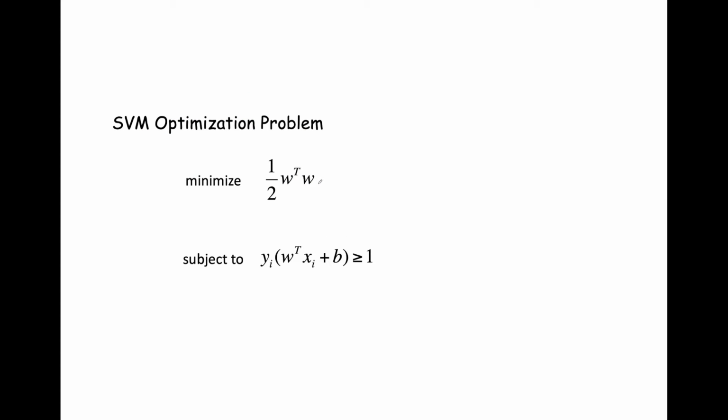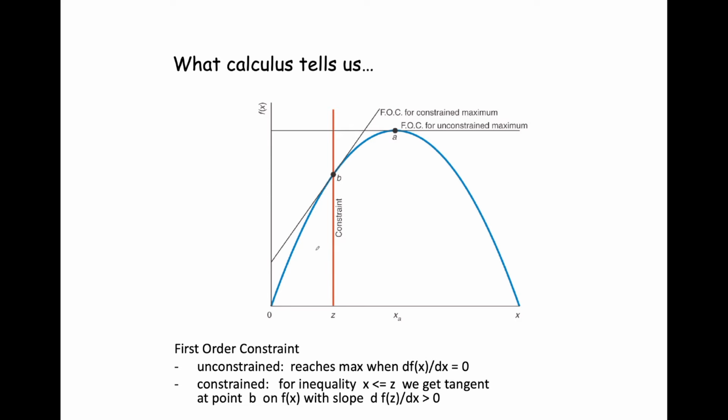So in our formulation of the support vector optimization problem, we started out with our minimization, which represented maximizing the margin or finding the hyperplane associated with the maximum margin for the closest off-plane point. Now this was our primary objective, and we started out with an inequality constraint that encoded this idea of getting the classifications correct. And so let's look at what calculus tells us when we have an optimization problem that is subject to an inequality constraint.